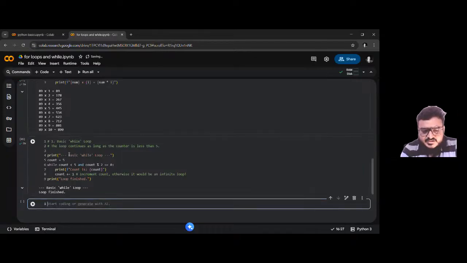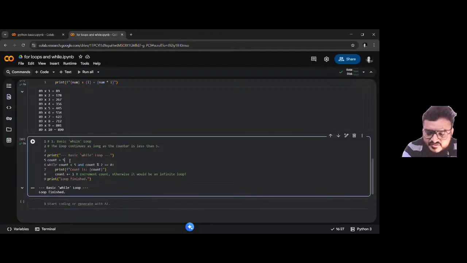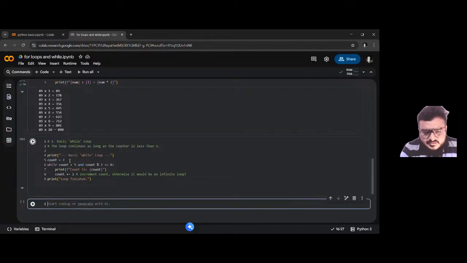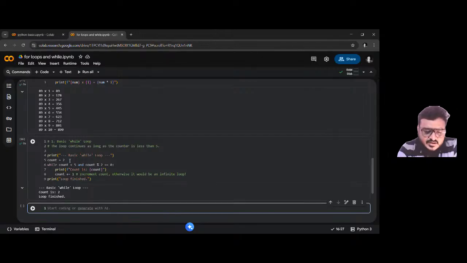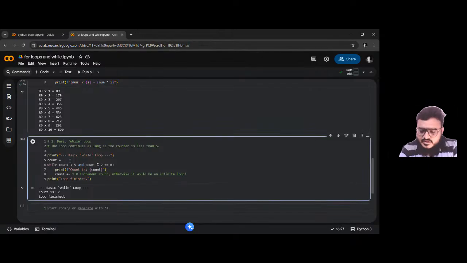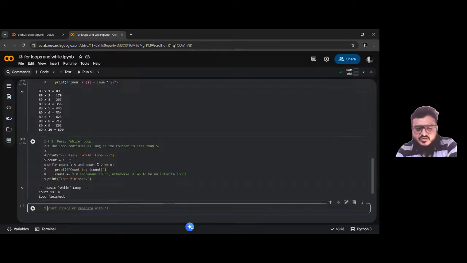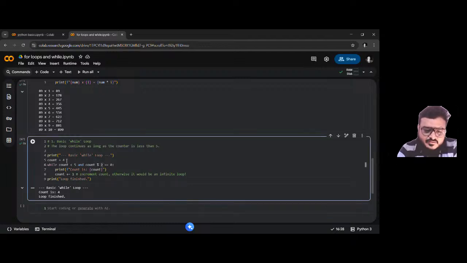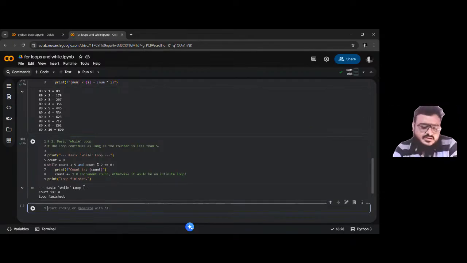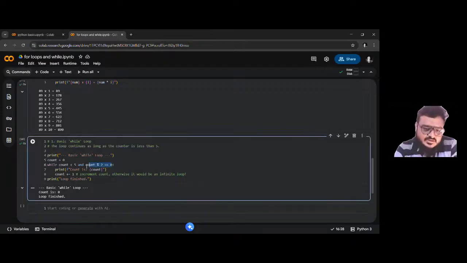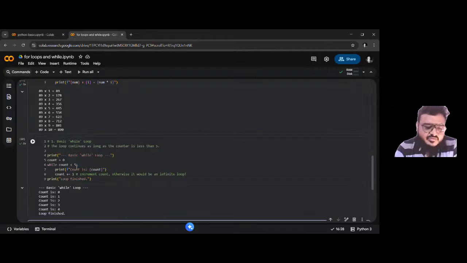If we enter 5, it finishes, because the number we gave is the same. We'll give 2 and run. See, 2 is an even number, so it printed 2. If we give 4, then it will count 4. We are checking only for numbers where the remainder when divided by 2 is 0; otherwise it will not do anything. If you remove this second statement and run, it will run 5 times.